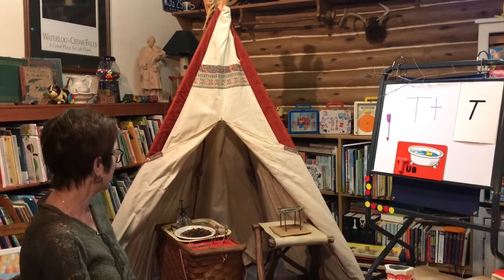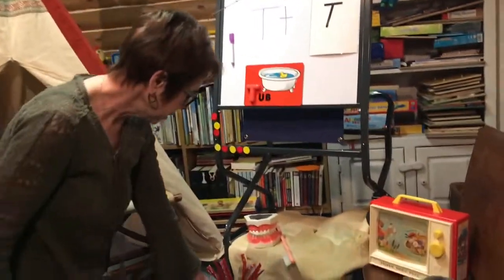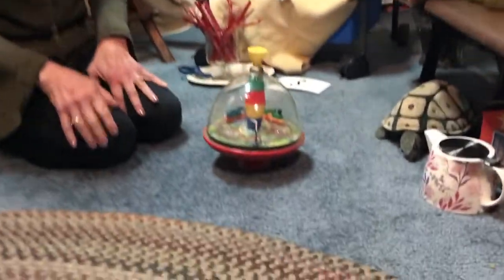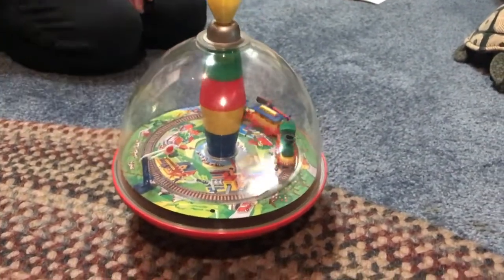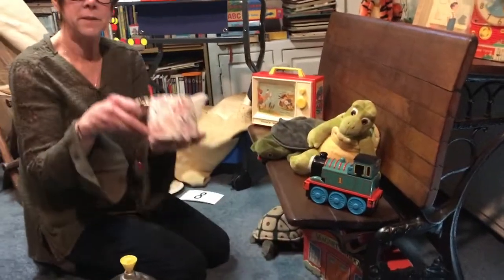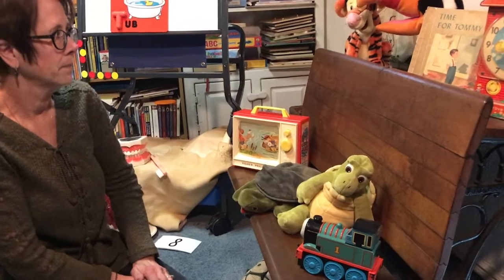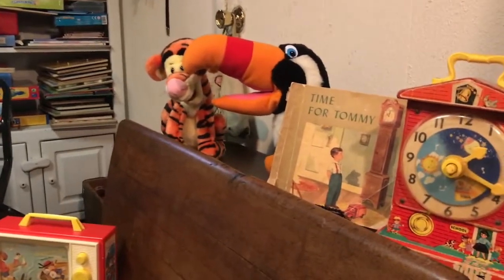To have a cozy little tea party in my teepee — tea party and teepee make the 'tuh' sound. And we have Twizzlers, and our smiling teeth, and our toothbrush. Oh, this is one of my favorite toys — it's a big top! And there's a train that goes round and round. A train starts with the 'tuh' sound. And this is my little teapot, it is kind of short and stout. And of course you know this guy — Thomas the train — and Tigger and a toucan.